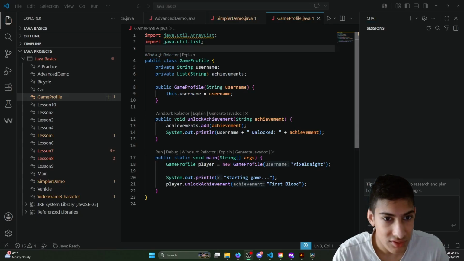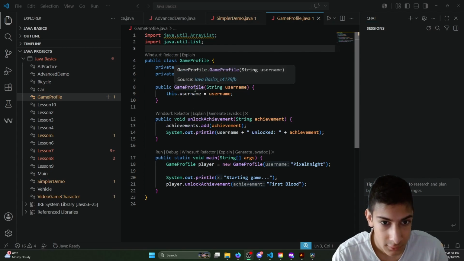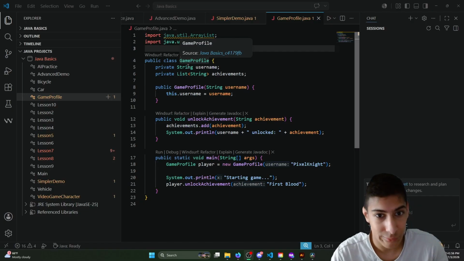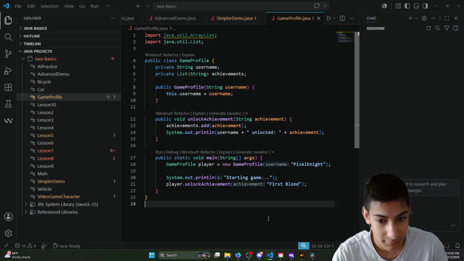So here, as you can see, we have a snippet of code. This snippet of code is supposed to represent a profile inside a game, as revealed by this class name here, that can unlock specific achievements in a game.